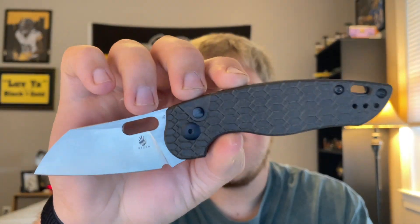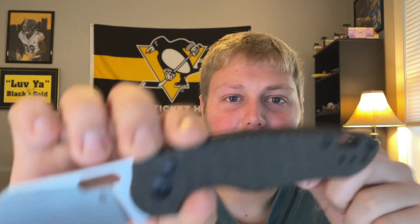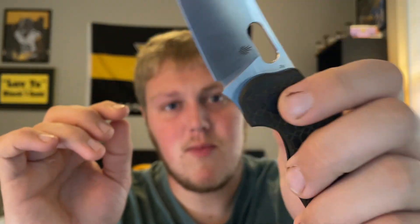So that was my full review on the White Mountain Knives exclusive Tausr K Mini button lock in 3V blade steel and chocolate glacier rich light scales. I nearly dropped it there — I guess that's how I really feel about this knife! I'm going to wrap this up before I drop it on anything else and harm someone — aka me. Thank you guys so much for watching. The knife will be listed below, and Blue Creek Knives is also listed — use code 814EDC for 10% off. Support Brian; he's a fantastic person. Hope you have a fantastic day and I'll talk to you in the next one — peace.